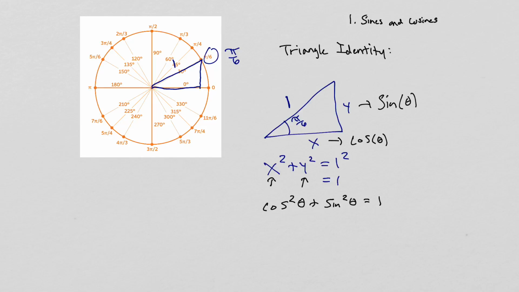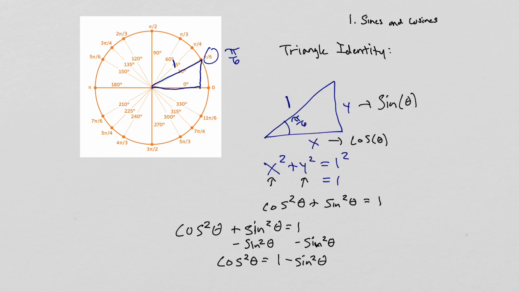And so if we look at this, right now we just kind of have an expression. But the real power comes from if we did something like subtracting sine squared from both sides. And now we're going to be left with, on the left side, cosine squared of theta. That's going to equal 1 minus sine squared of theta. And now we have an expression that's in terms of just cosine over here on the left. And so when we do some of these problems, whenever you see just a lone cosine squared or a sine squared, we might be able to manipulate parts of our expression, like we did over here, in order to just receive the thing alone by itself.